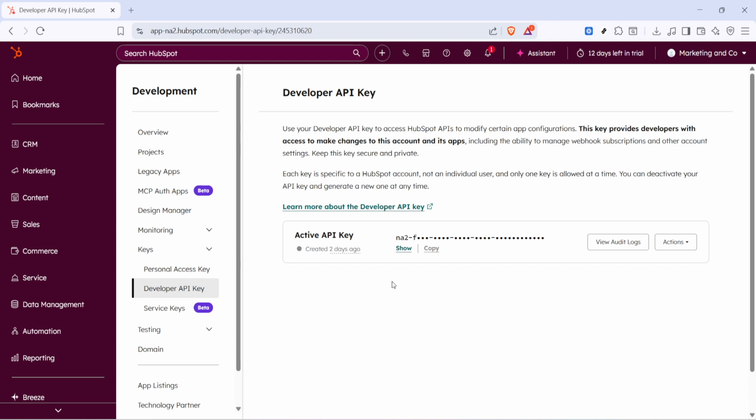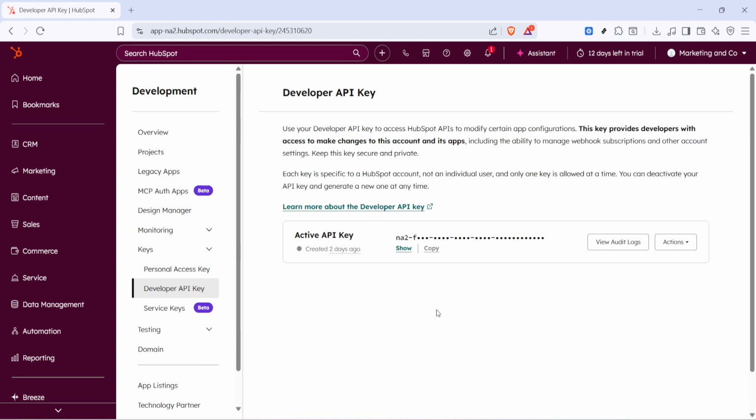Once the key is generated, copy it. Use the copy button next to the key or select it carefully to avoid missing characters. Treat this key like a password. Store it securely in a trusted place, such as a password manager or a secure secrets vault. Never share it in chat, email, screenshots, or public code repositories. If multiple teammates need access, share it using a secure method and keep a record of where it's used so you can rotate it safely later.